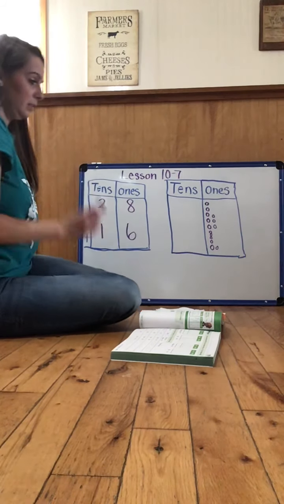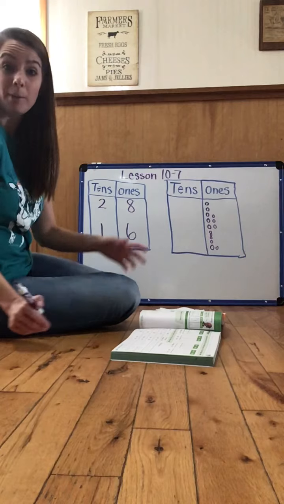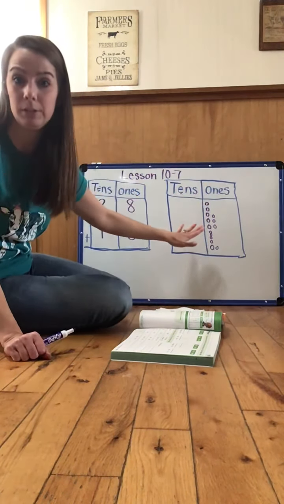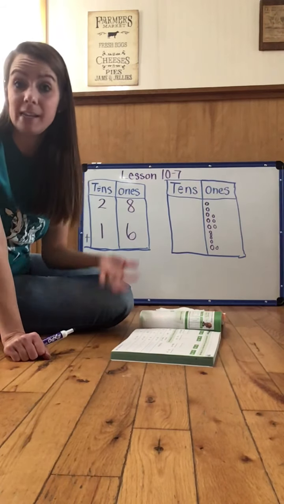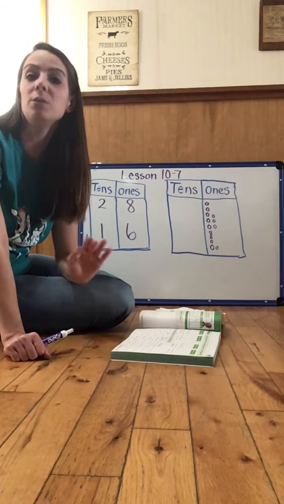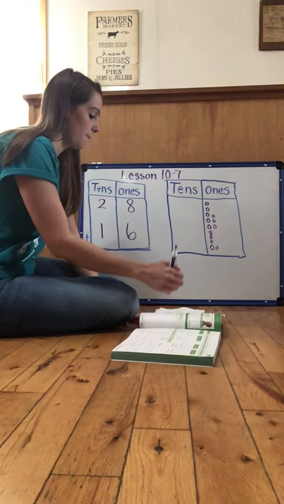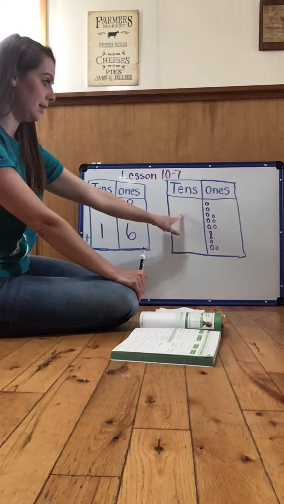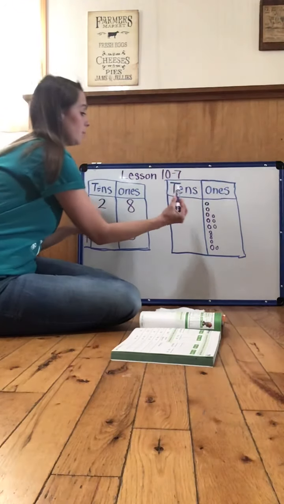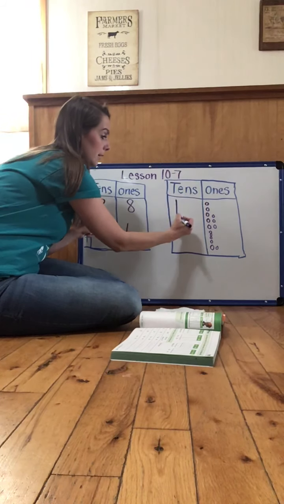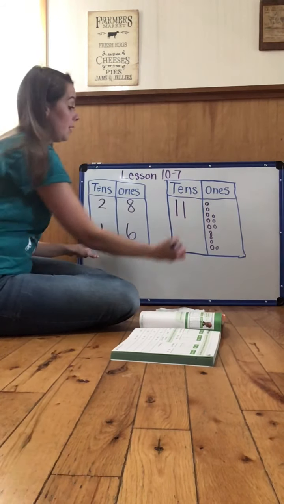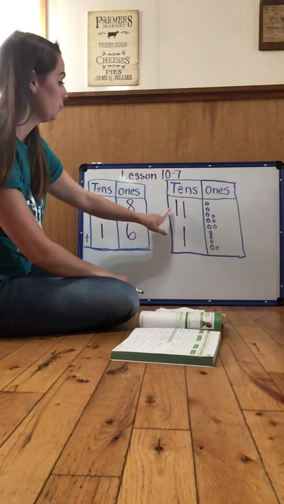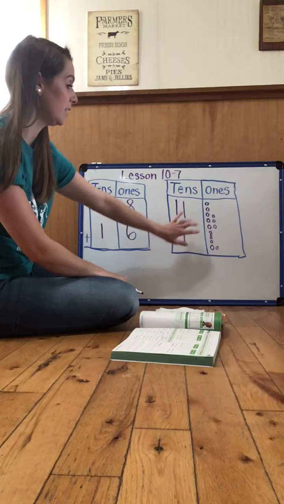Now, just like yesterday, I want you to think, okay, this is a whole lot of ones. Do I have enough to make a 10, a whole brand new 10? Before I do that, I need to draw my tens over in the tens place. So I have 2 tens for my 20. There's my 2 tens, and then my 1 ten for my 16. So far it looks like I've got 3 tens over here and a lot of ones.